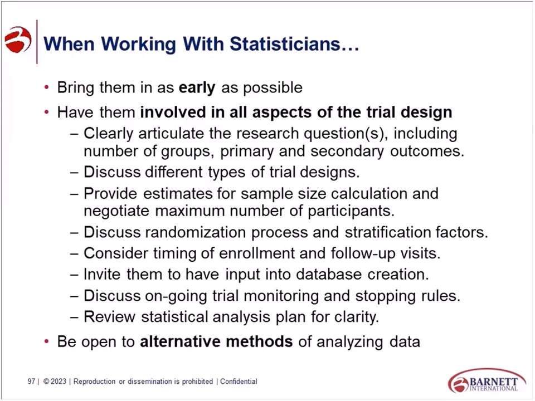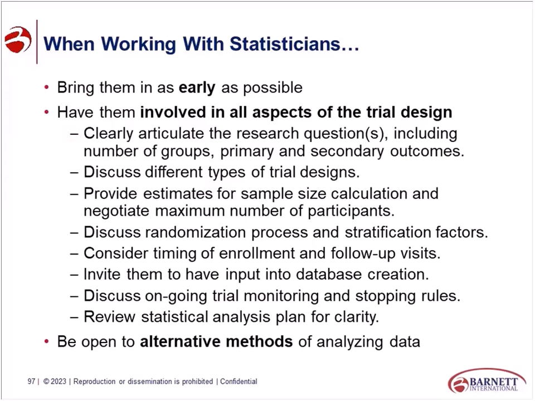When you're involving them in trial design, first of all, clearly articulate the research question. I spend quite a bit of time with my collaborators trying to get them to pin this down. What are your research questions? Often they have the exposure, the intervention, they know that, but what are they measuring? What is their outcome? What is the primary outcome? What is the secondary outcome? Is it a surrogate marker, a biomarker? Narrow it down to outcomes. What are you trying to do? Be very clear about this.